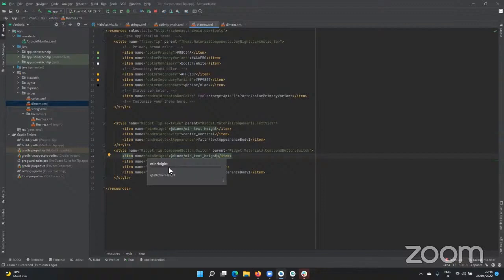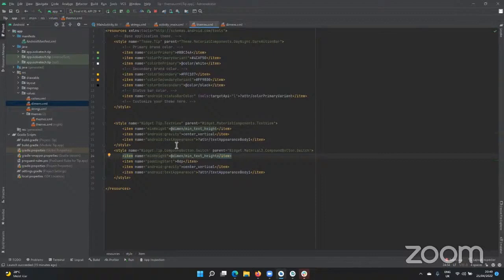Now you could actually have created a style XML separately, but I've done that directly. So I've applied it to, okay. But we just created this style. So we need to apply it to our theme because this is just a widget style.